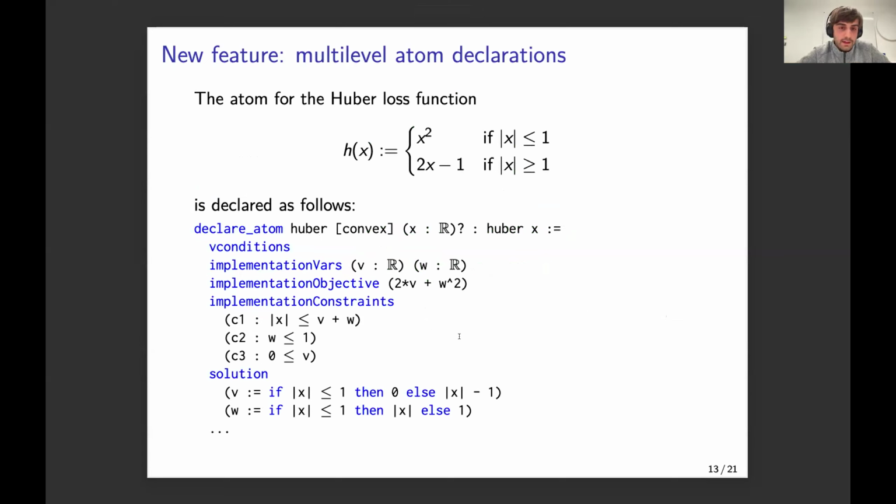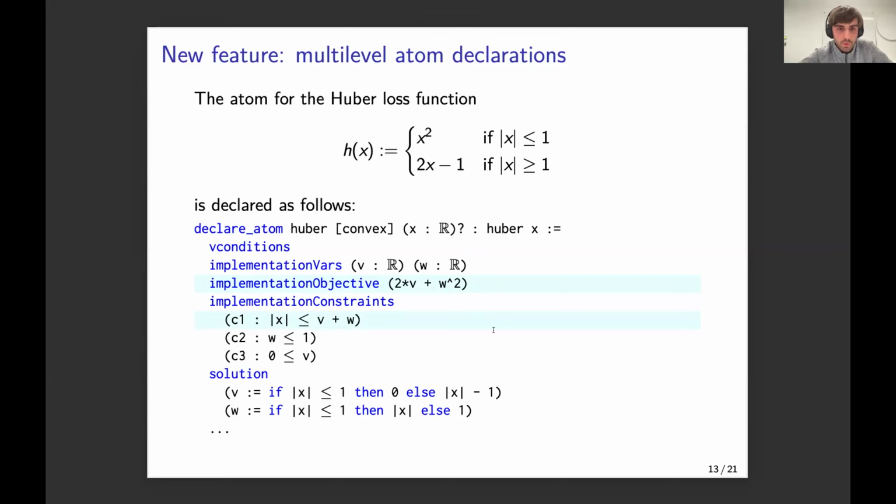And it turns out it can be defined as an atom, but it's something that is a bit different from what we showed before with the square root, in that in this definition, the objective is not linear. So we have a power here. This constraint has an absolute value. So these are indeed other atoms, right? And usually in other frameworks, this just means, okay, you need to reduce again until you can put it in conic form. But for us, it's a little bit trickier because every atom also has proofs.